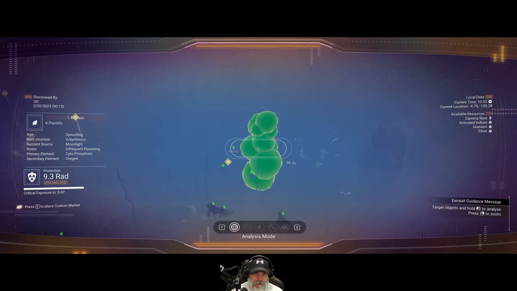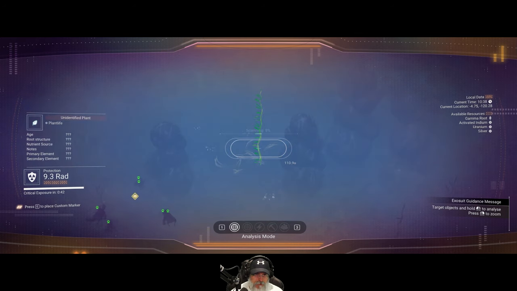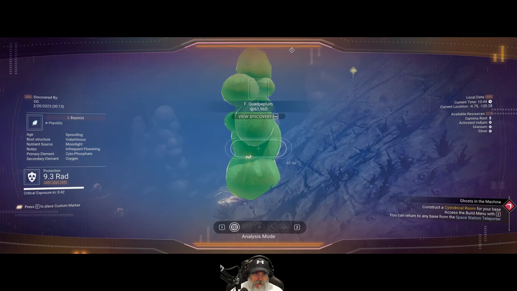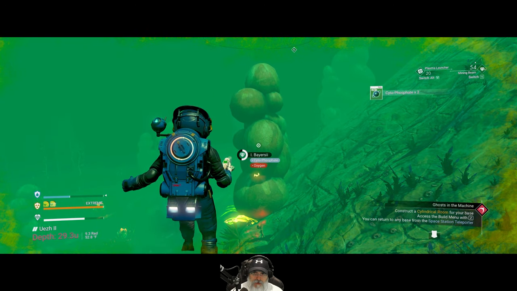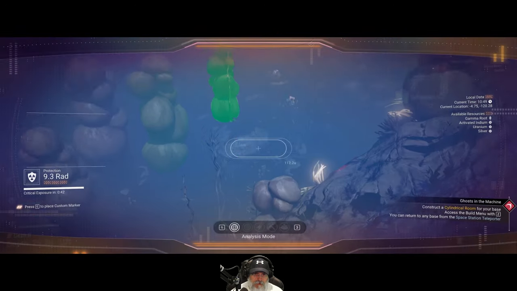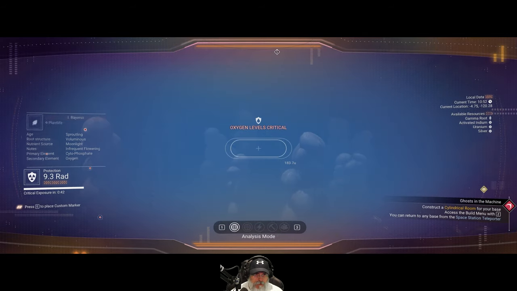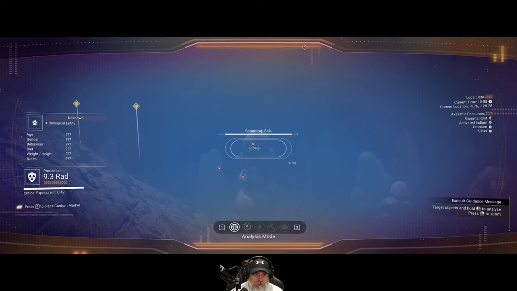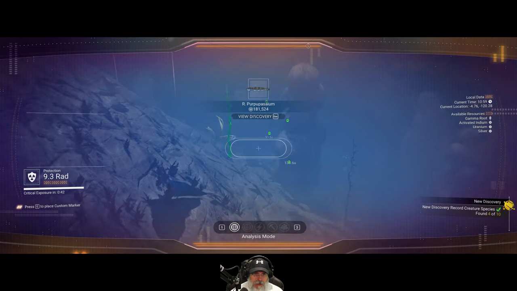Extreme radiation. Wonder why I can't scan those things. They highlight. Are we supposed to shoot him? Cytophosphate. Huh, okay. Oh, more red dots. Perpazisium.